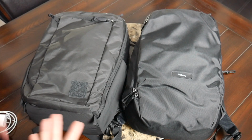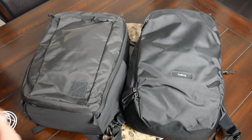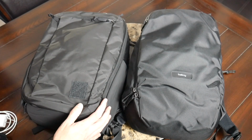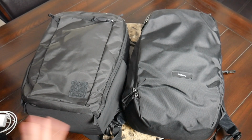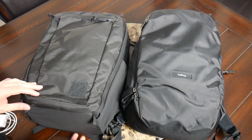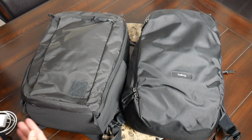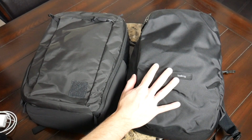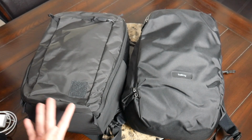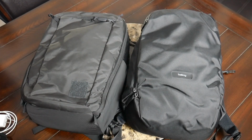And then if you are conversely going into the outdoors looking for something that's more rugged, that maybe draws a little less attention to itself, I do think the CTB might be the better option there. And then as far as the harnesses, definitely keep an eye out as far as your height and how the Evergoods back panel might dig into your back. Maybe it doesn't, so just make sure to try that out carefully. I think Bellroy's harness will probably be a more consistent experience for more people. And I just really like the padding and the breathability that it offers. Both of them are good, but again, I would lean slightly towards the Bellroy if you like kind of a more traditional back panel.